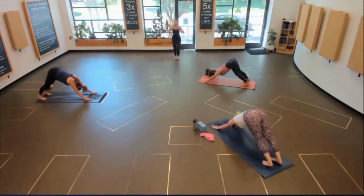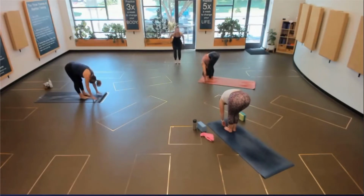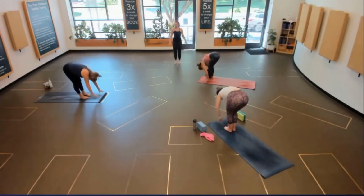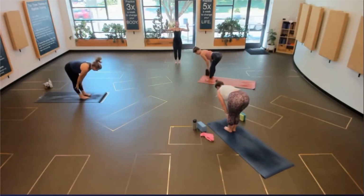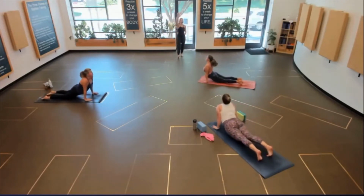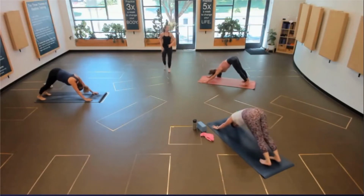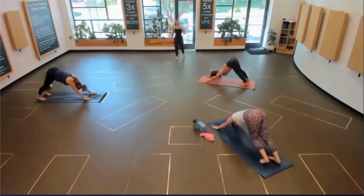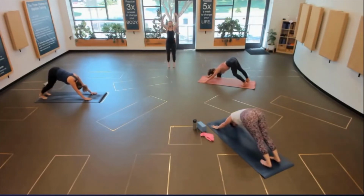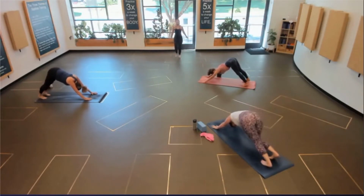Exhale, feet to hands. Halfway lift, fold. Extended mountain as you breathe in, fold, air out. Halfway lift, chaturanga. Up dog, inhale. Down dog on your exhale. 3 breaths. Focus on moving with your breath. Even here in down dog, maybe picking your heels up on an inhale, dropping them down on the exhale. Let's do it one more time.